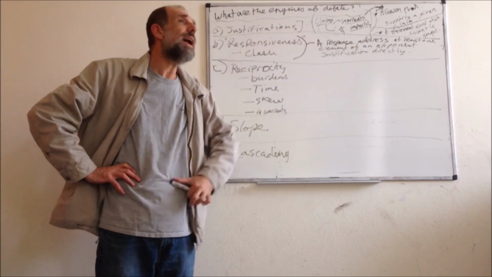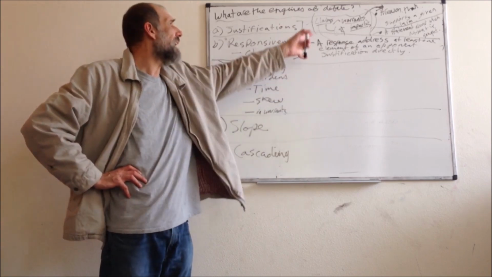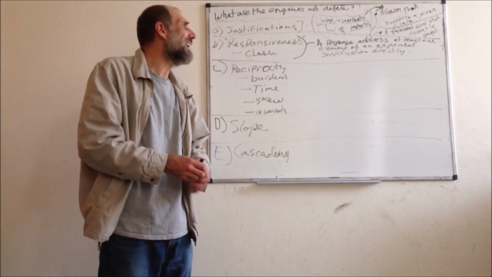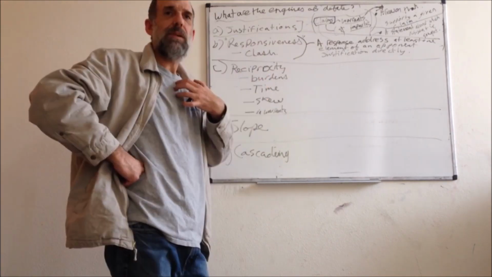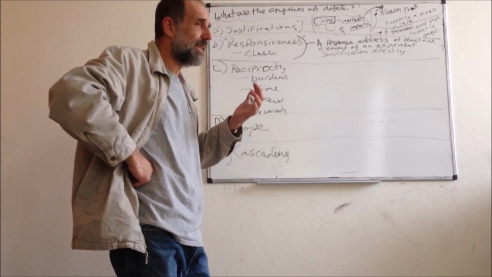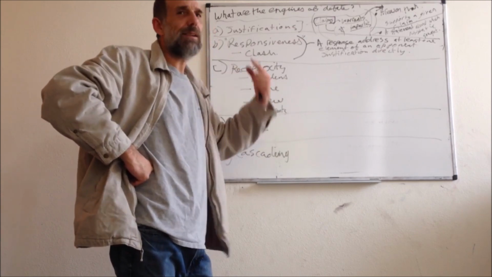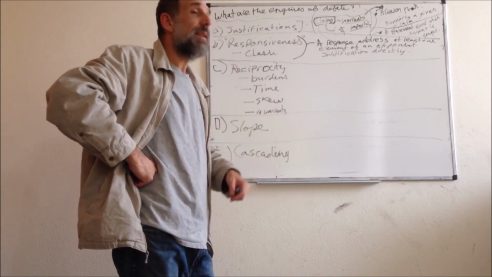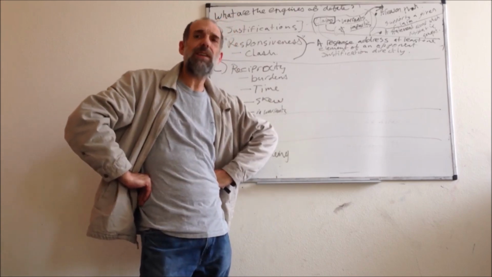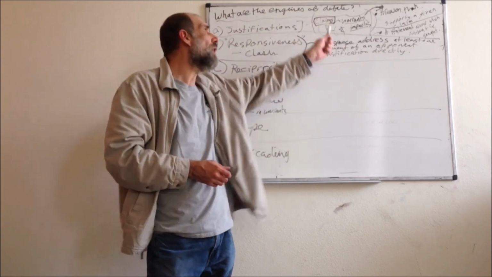If I say, oh yeah, well last week you left the bathroom trash in there for 3 days, is that addressing any element of my justification directly? No. It is making a separate claim. So if you say to me, Eric, you said you're going to take the trash out, it's still sitting here, my first job is to go, okay, you're right, my bad, I'll take the trash out. Then when I come back in, I go, okay, now that I've done that and responded to you and agreed that you're right, I want to bring up a new claim to you. Because that first claim has been resolved at that point.